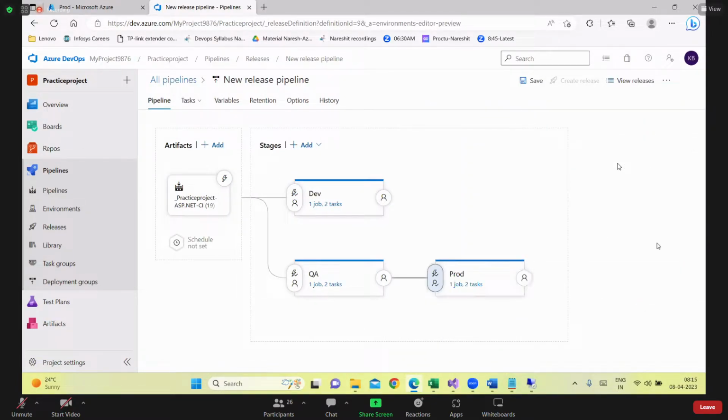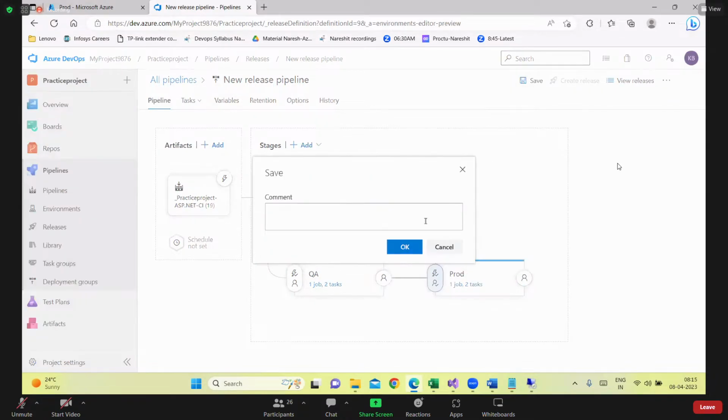So what is going to happen now, when I say create a release, it will start deploying the application on these two servers simultaneously in one shot. But when it comes here, it will stop and it has to take an approval. Once it's approved, then only execution will start here. Click on save.